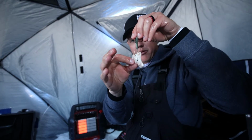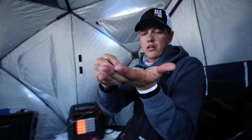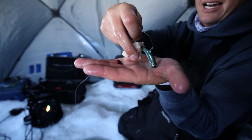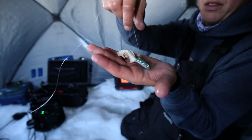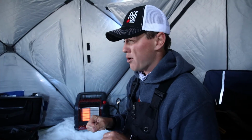This, I took a little piece of sucker belly and I split it kind of three ways like that. And basically how it sat, you can kind of see on the underwater camera, it actually didn't sit flat with how this bait works. It kind of sat like that, and it kind of just kept the meat off the bottom, kind of just shaking around like that. So it's my first time using it, first lake trout on it. Did great. Yeah, we still got like four hours yet today.